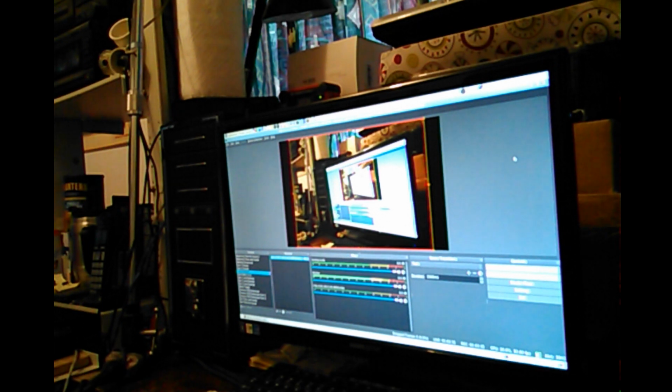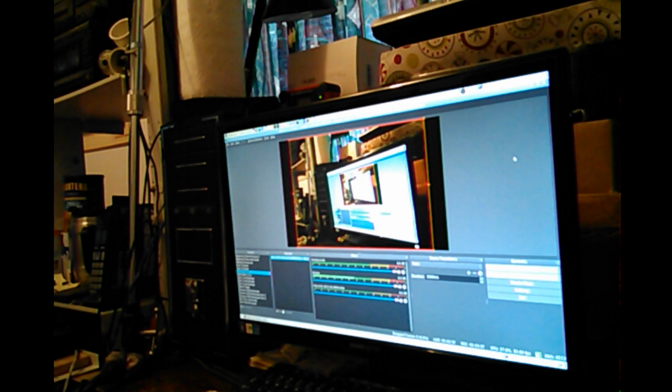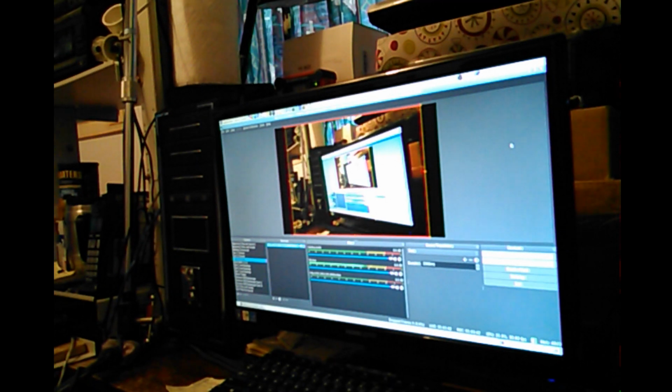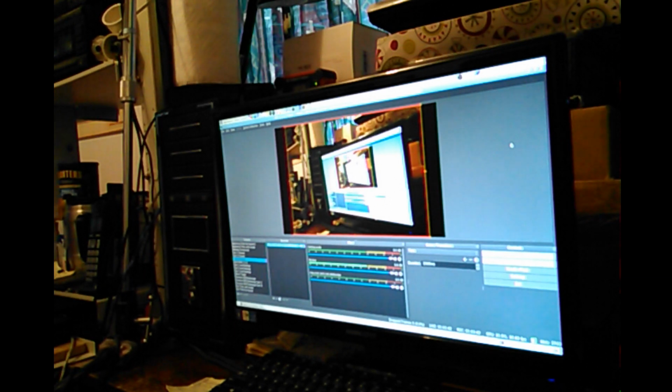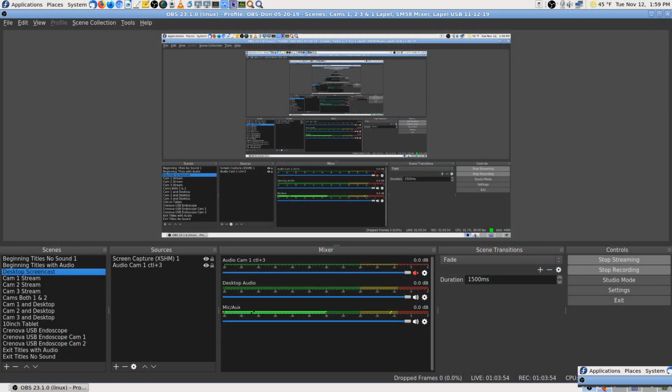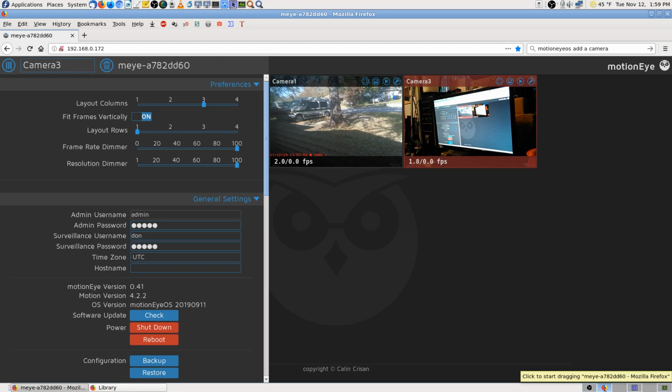It does not do fine-tuned adjustments well at all. And I have to wait for it to show up on my screen. I'm using the preview in my OBS Studio to see what's going on. So anyway, I want you to be able to see when the light comes on and stuff on that.